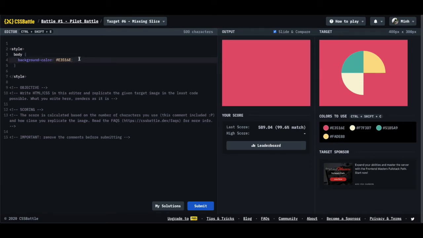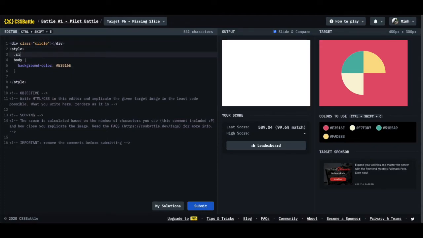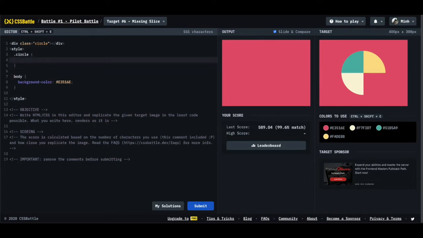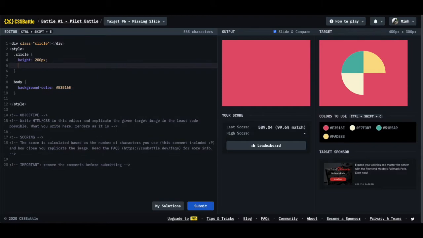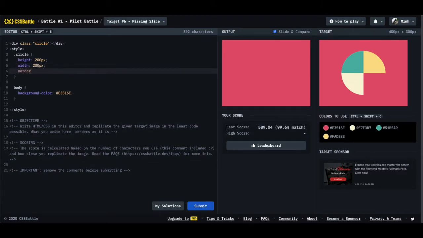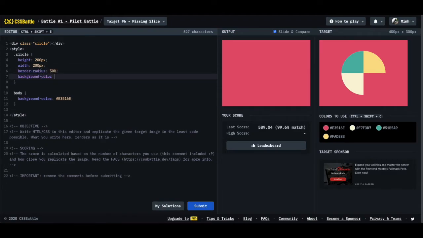So this challenge doesn't look that hard. I think it's just one circle divided by 4 with different colors. I'm not sure how I'm gonna do this. Even if I make a circle, how can I divide it by 4 and then change the color? Maybe just make a first circle, right? Which is exactly what I'm doing at the moment. Just make a big circle, and then somehow figure out how to divide it by 4.